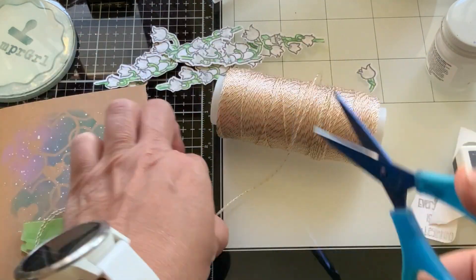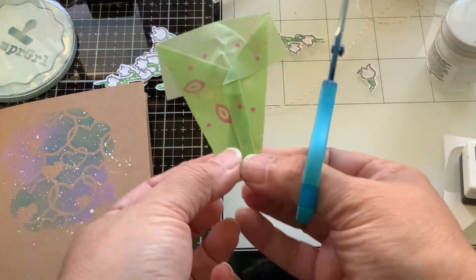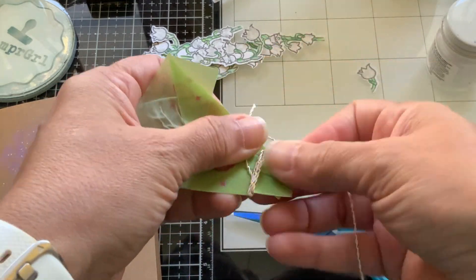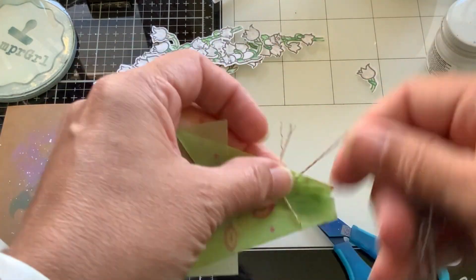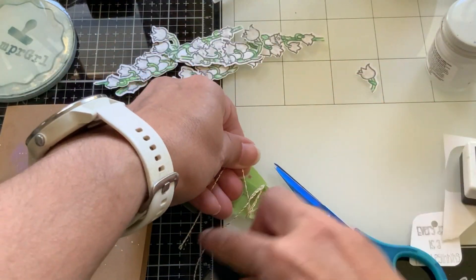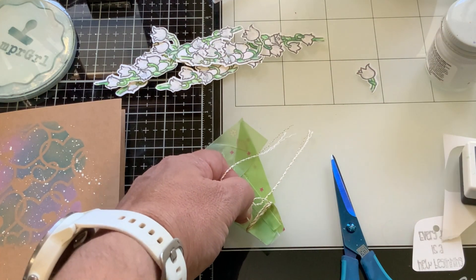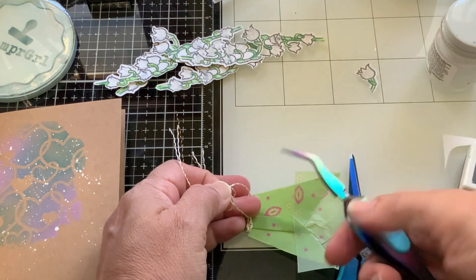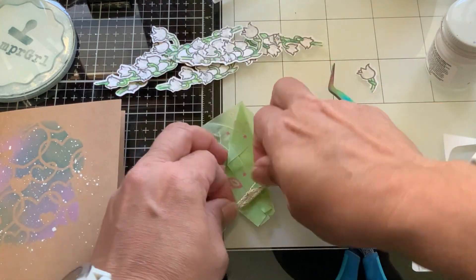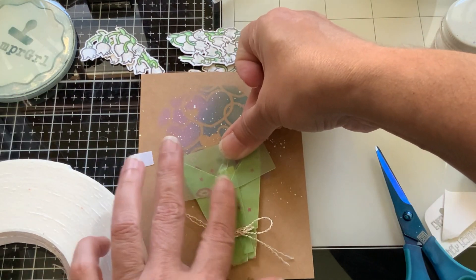I'm bringing my gold and cream twine from a big box store. I made slits on my little holder for the flowers just so the twine doesn't fall out because it kept slipping. Those little slits made with scissors are just perfect for that. I'm going to make a little bow — I had to pull the whole thing back and start over because I didn't leave enough of a tail on one side to actually make a bow. Here's my bow; I used my reverse tweezers to make the bow, which I think was a fabulous idea on my part.